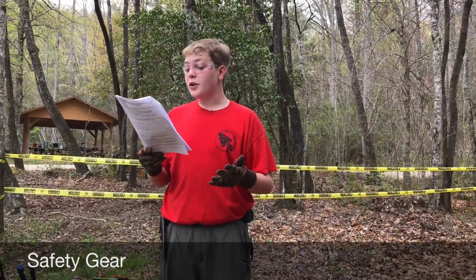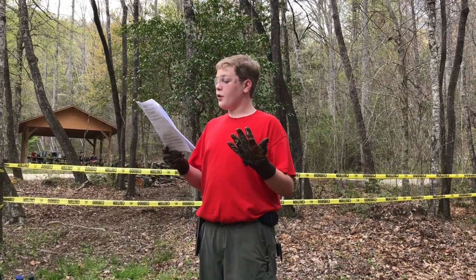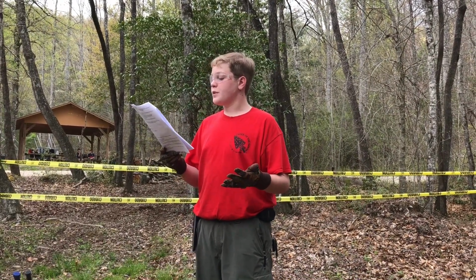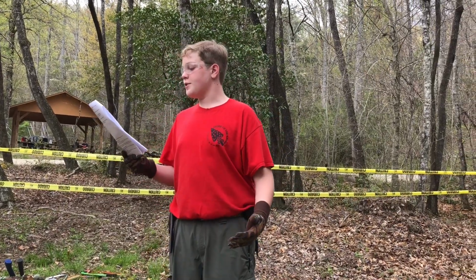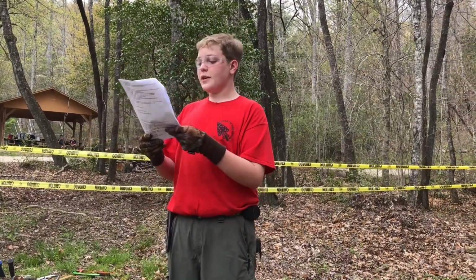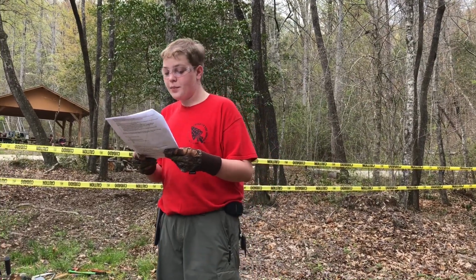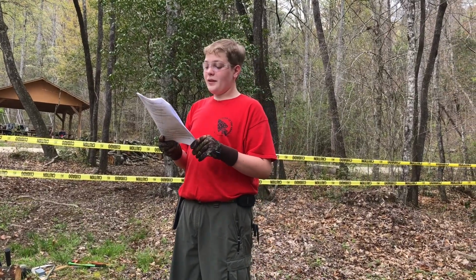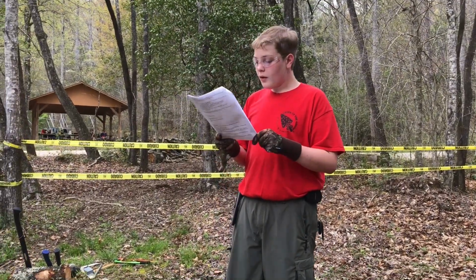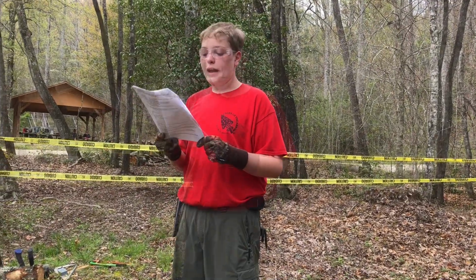All right, so now let's talk about gear. What type of gear should you have or wear when working with these tools? For example, if you're using an axe, you should be wearing boots to protect your feet, long pants to protect your legs, long sleeve shirt to protect your chest and arms, gloves to protect your hands, goggles to keep flying wood out of your eyes, and a hard hat to keep a branch from knocking you silly. This may seem a little overkill, and it might be, until one or all of these things could have saved you from a lot of pain and your life.